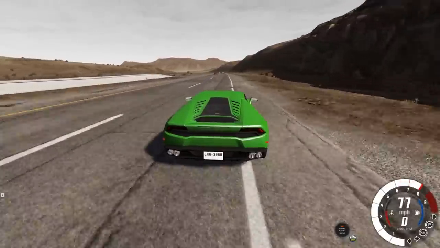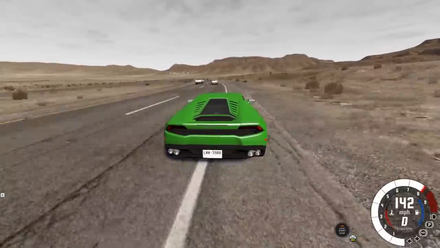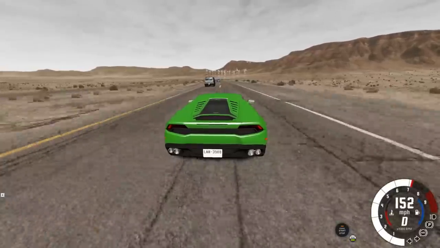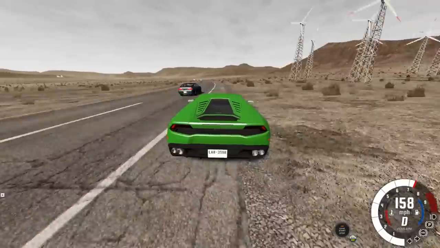Okay. I don't know how we just dodged that last one. That was a sweet move there. Oh, yeah. Just stay on the right side. This is not how to use the shoulder. This is the exact opposite of how to use this thing. Could you imagine a Lamborghini going close to 200 in the shoulder and just passes by?